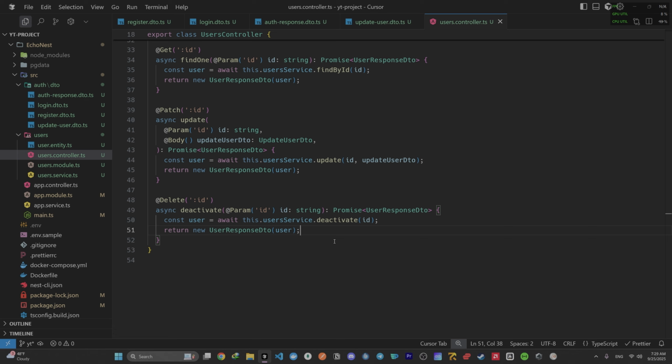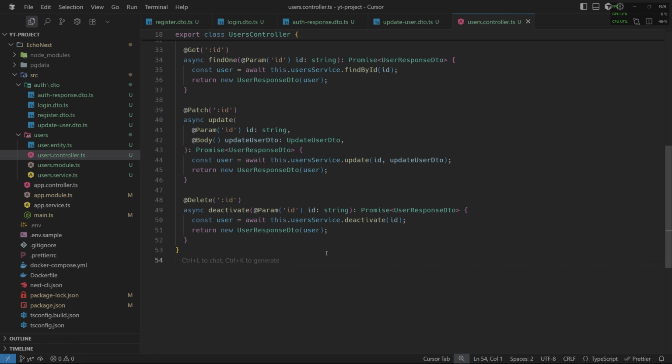In the next part, we'll be creating the authentication module and actual login and register endpoints. Before we dive into building our authentication system, let's understand the core concepts that make modern web authentication secure and scalable. This foundation will help you understand not just how to implement authentication, but why we make certain design decisions.